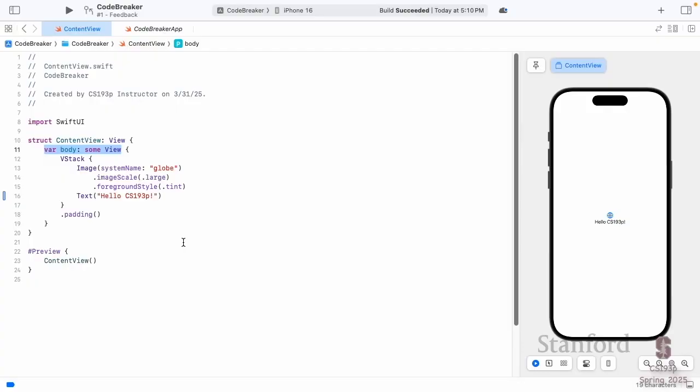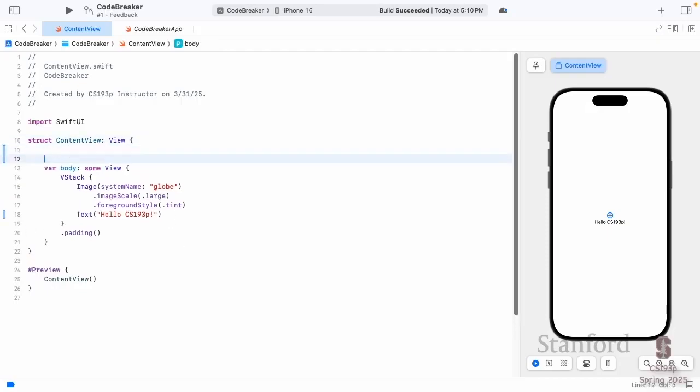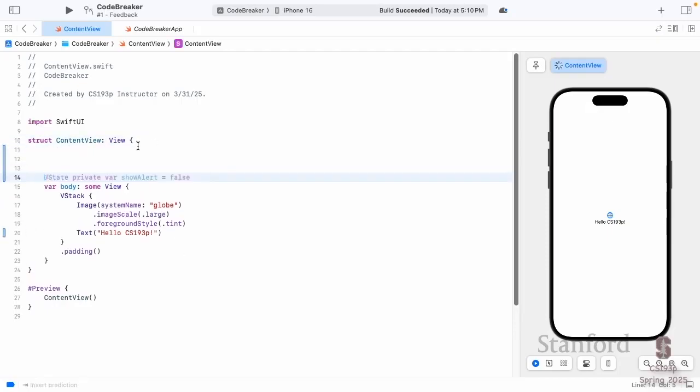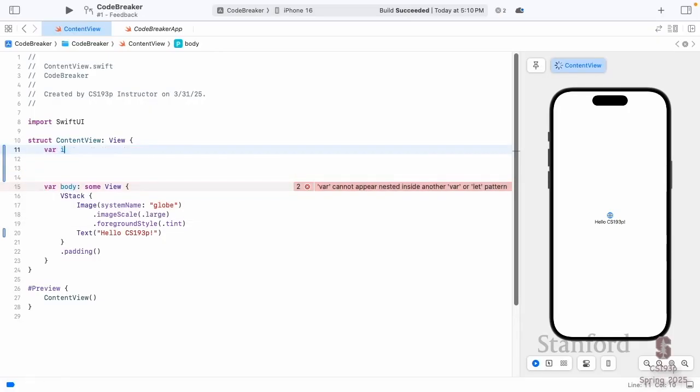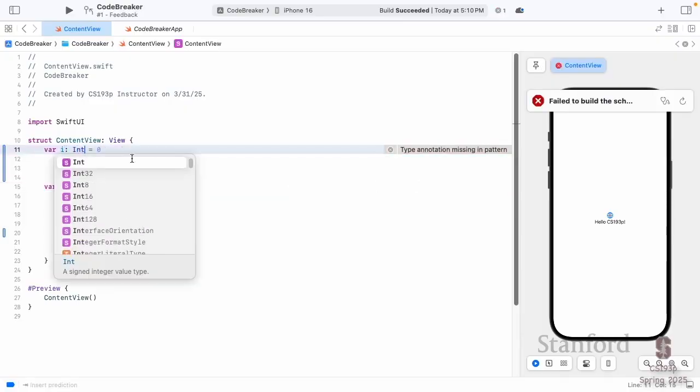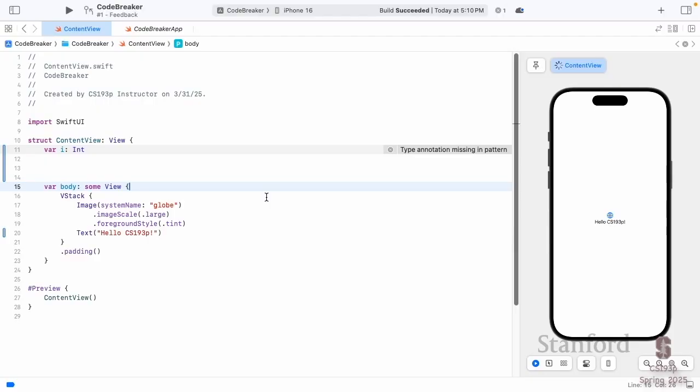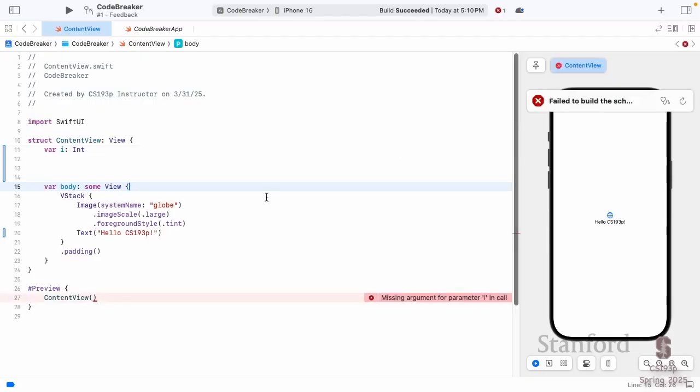They just come for free. So what is going on here with this variable? First, let's talk a little bit about what a variable is, or what its syntax is, at least, in Swift. It's just simple. The word var is the keyword for variable, then the name of the variable, like i, and then colon, its type. Okay? So that's how you declare a variable. Var, name of it, colon, type.